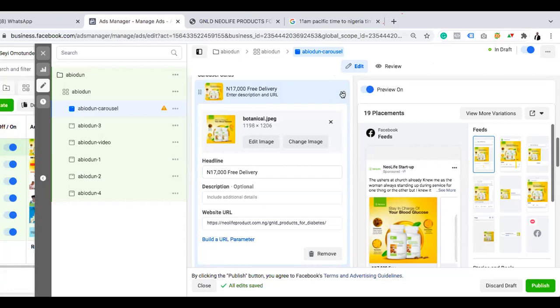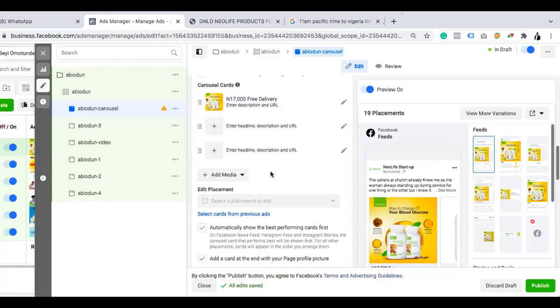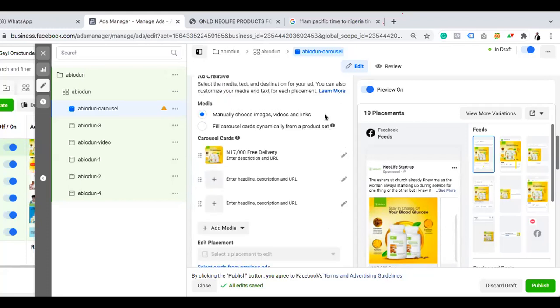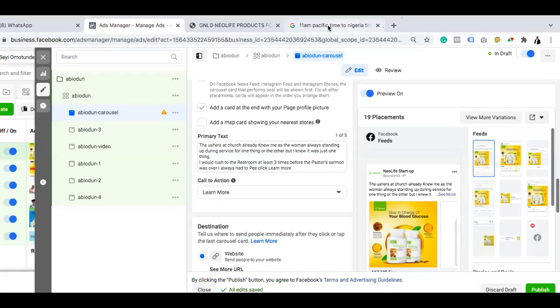So I have this. But something that I will not do here is, for this carousel, since I'm using only one product, the URL will be changed. I will not use the same URL. Okay, thank you. Thank God. Yeah. See the rhymes in your name. So the URL for this will change because this is only a single product and it's not the same. So what I will do here is check the URL for that. I can't remember the URL for that.